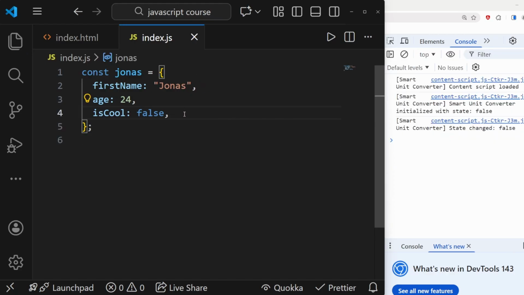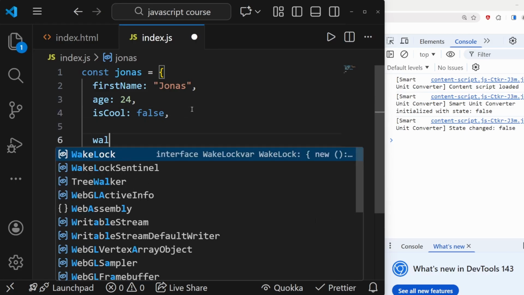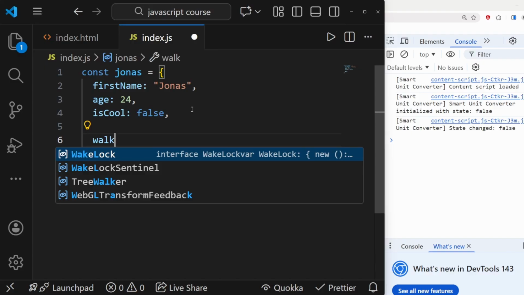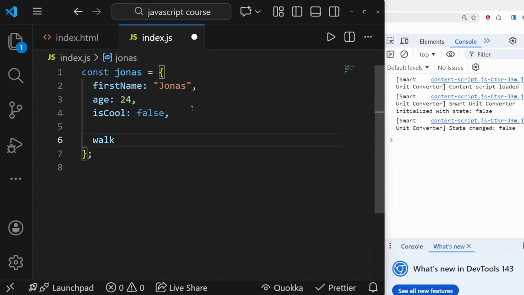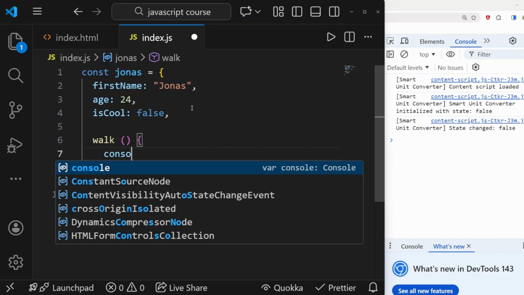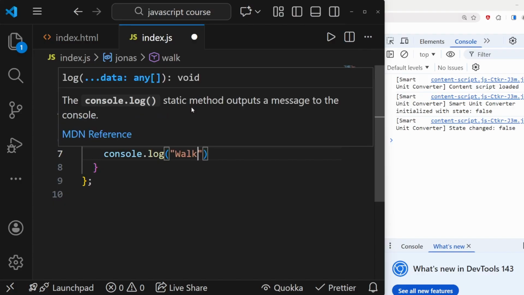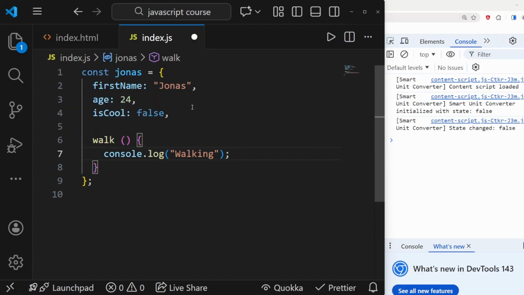Maybe we also want to define something that Jonas can do. And in order to do so, we can, for example, say walk, so the name of the method that we want to define, followed by brackets. Again, we can define parameters within those brackets, followed by those braces. And now we can, for example, console.log walking, like so.